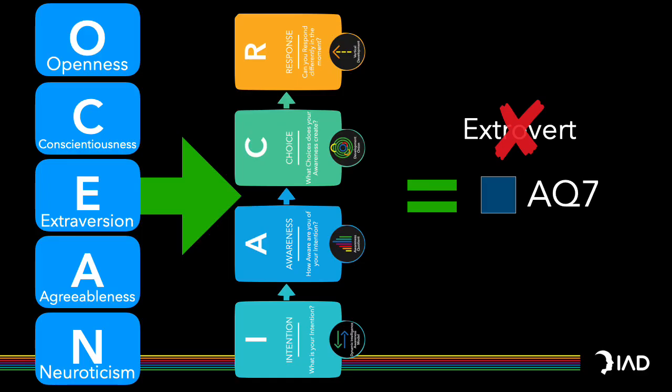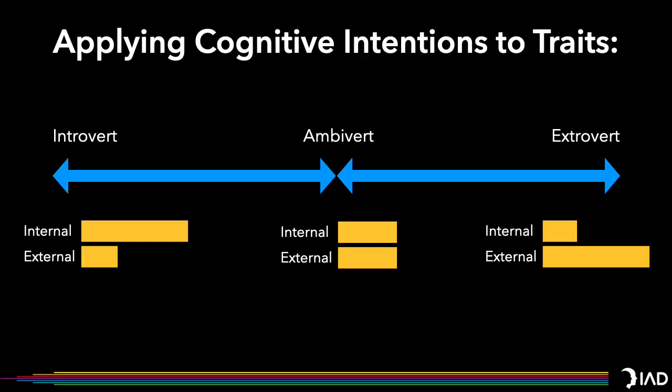Intention, awareness, choice and response. When you filter trait theory through the lens of the four pillars of CDT, you get a fundamentally different outcome. What might be considered a facet of our personality profoundly shifts when you question if it is a choice or a habit. Without awareness, it's a habit, and thus you're not in control, regardless of what the psychometric might tell you.